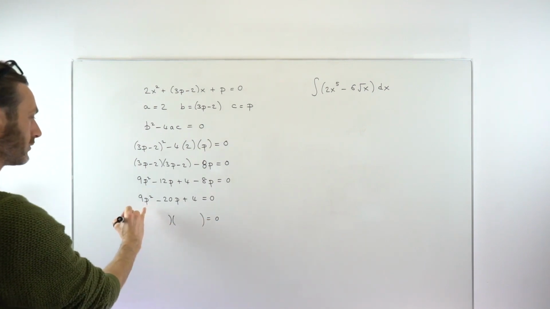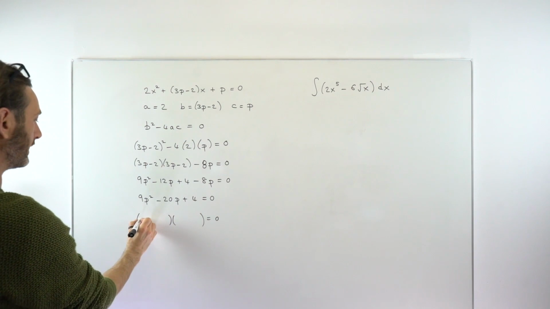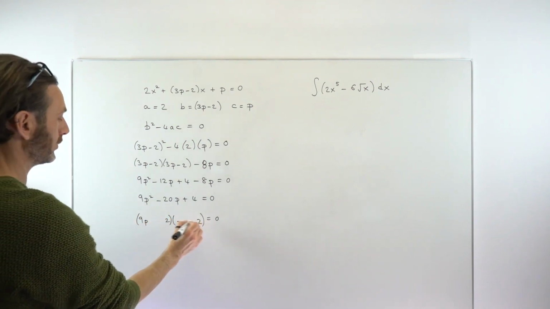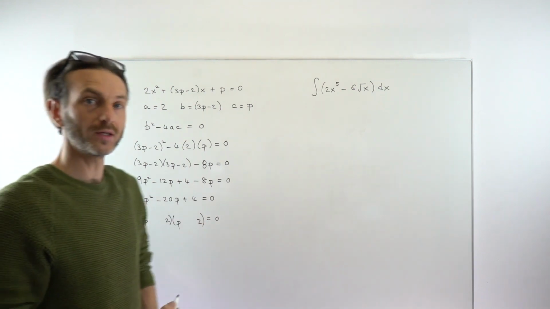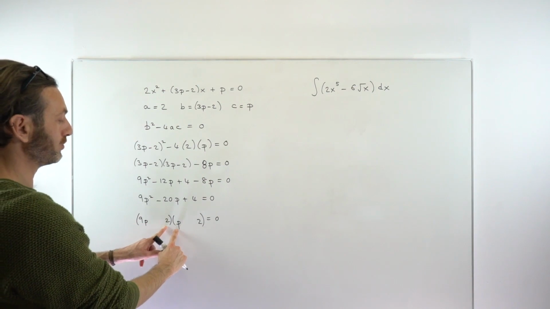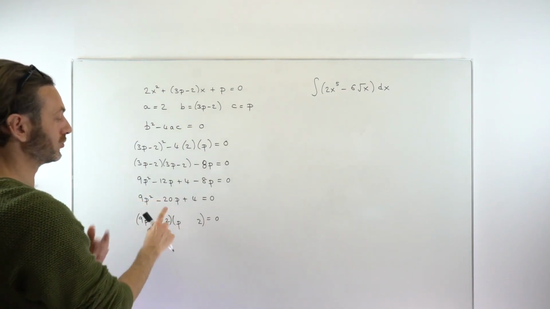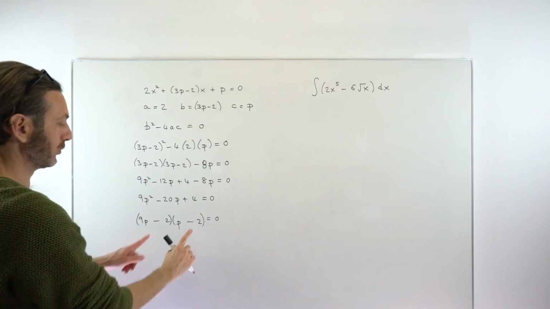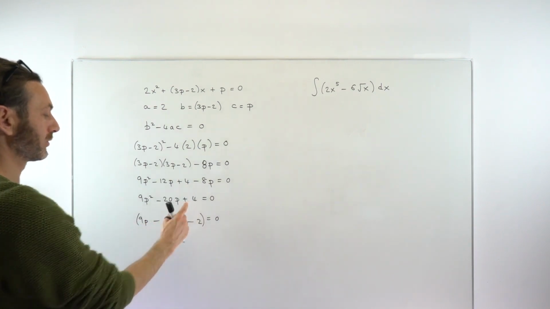I think this would factorize, let's check this, with a 9p and a p and a 2 and a 2. Not easy though, use whatever method you use to factorize to get that. So these two multiplying would give you an 18, that would give you a 2p, and they can be combined, 18 and 2, to make a minus 20. So to achieve that minus 20, we would need the minus minus, and also the minus times the minus gives you the plus 4.